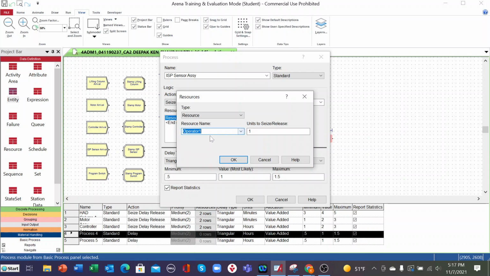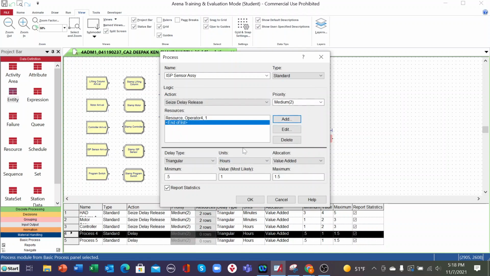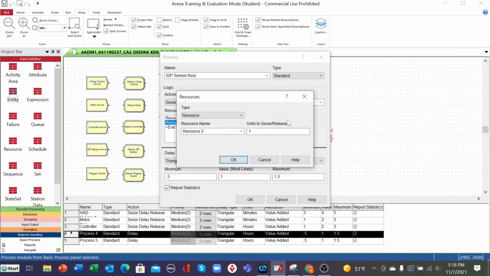So we pick an operator and we change the number to number 4. We hit OK, and then add one more for the ISP sensor assembly jig. Here we type ISP sensor assembly jig. All right, so we got it. And then we hit OK.